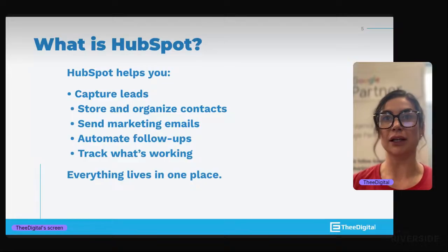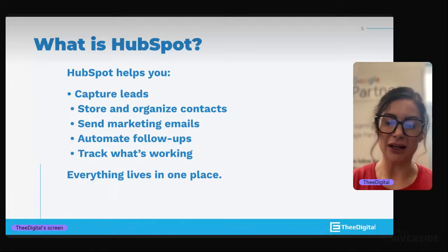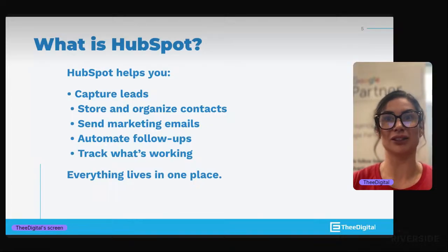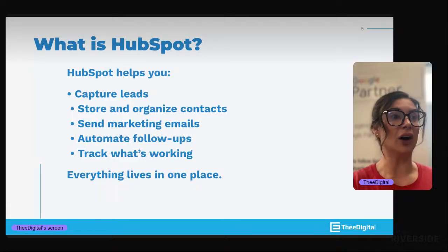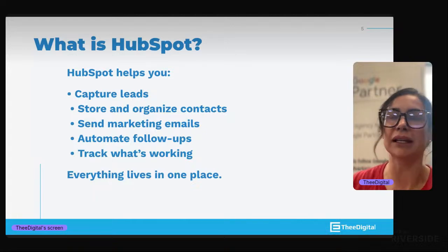Many years ago, it was enough just to have a website up. So if people were checking for you, you were there, or even a landing page that had some sort of physical mark of your business online. And now that we are getting ushered into the age of AI and technology is not going to slow down, and things are not going to be how they were in the past, it's not even enough just to have a website anymore. Google is the number one search engine in the world, and how they maintain that status is by giving all of their search engine users plenty of content to entertain, inform, etc.